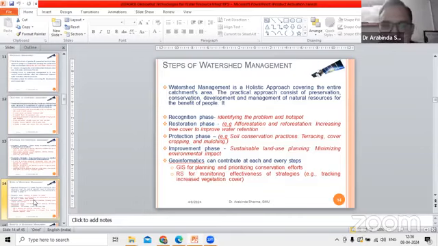That is the improvement phase. Interestingly, the geospatial technology can help you in every stage or every phase of this watershed management, right? Starting from the recognition phase, you have to identify the hotspot where the problem is likely to be very severe, and we have to put our immediate attention there. वैसा कोई एरिया अपने को आइडेंटिफाई करना है, then geospatial technology will help you to identify that region.